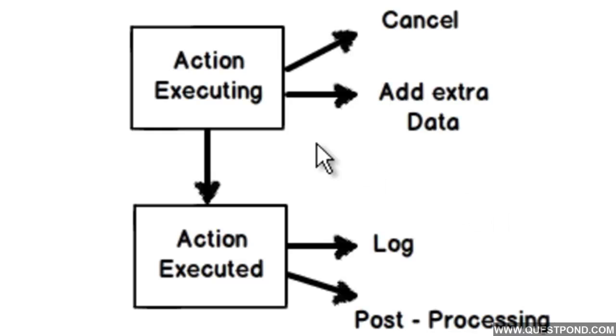So for example, while the action is executing, you would like to do some validation check, and then decide whether to cancel the action or allow it to be executed, right? Or sometimes, after the action is executed, you would like to log some information saying that the action is executed or it took this much time, etc. So in other words, whenever you want to do pre-processing and post-processing logic, you will use an action filter.